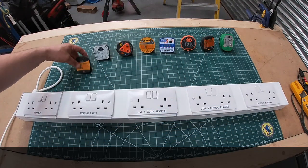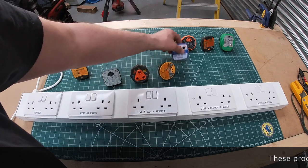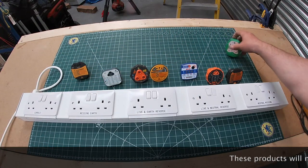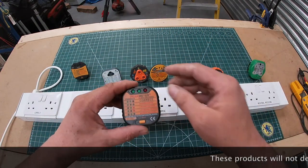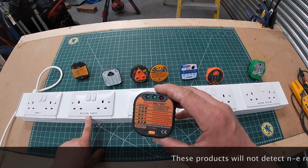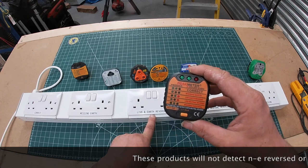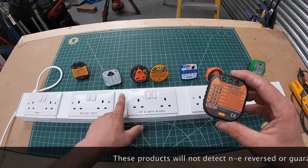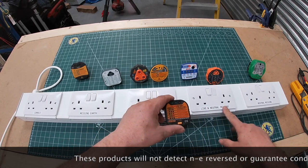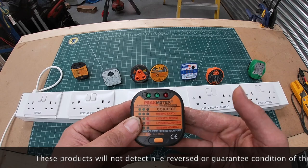Right, hi everyone. I'll just bring you in and quickly show you what I've done. I've literally done 5 sockets, and I've basically followed this one. So the first one is correct. Second one is missing an earth. The third one is live and earth reverse. That is why the caps are on there, because obviously they will be live. And this one is live and earth reverse, neutral missing. So we know what we're going to be looking for.